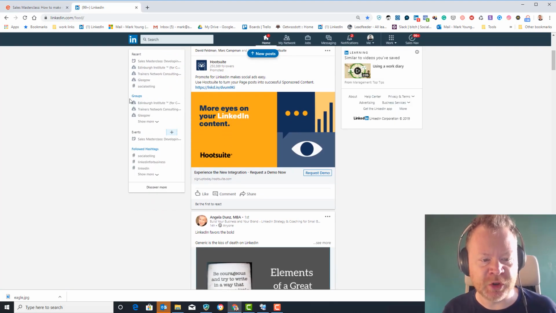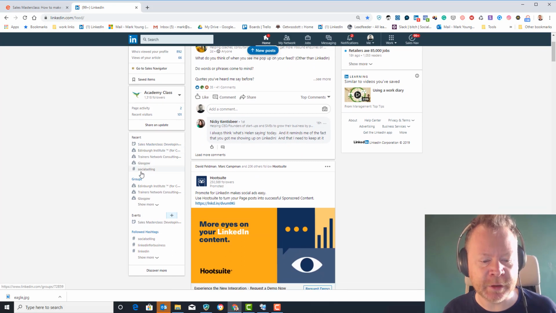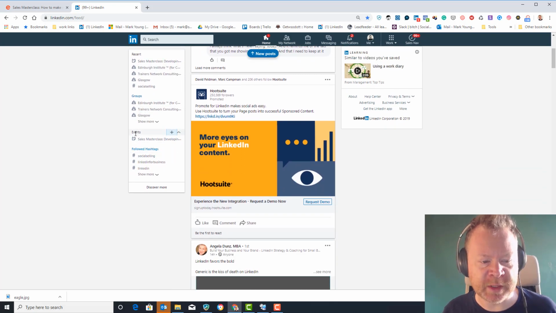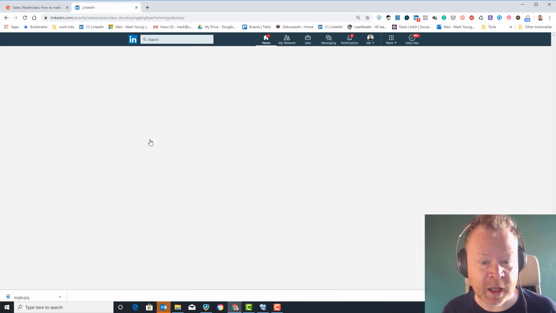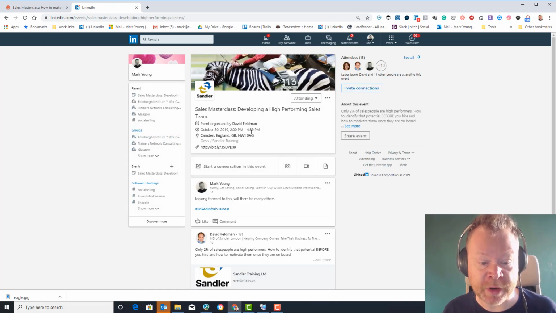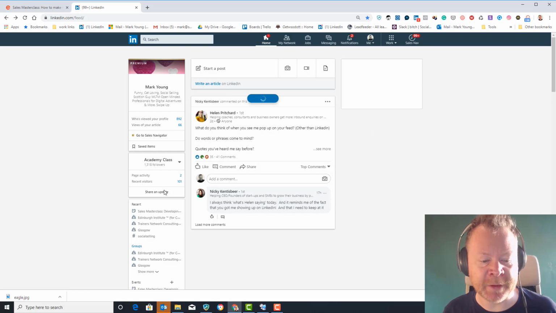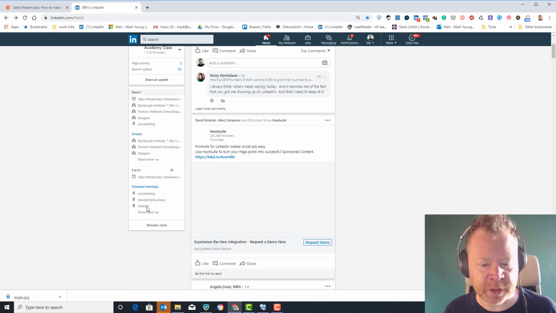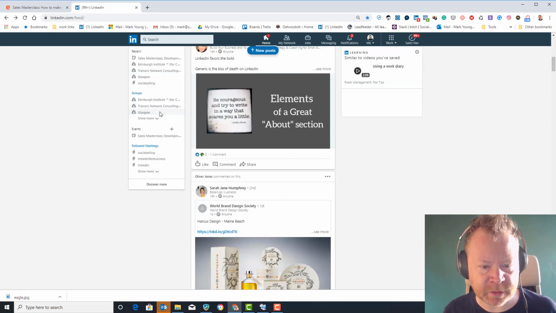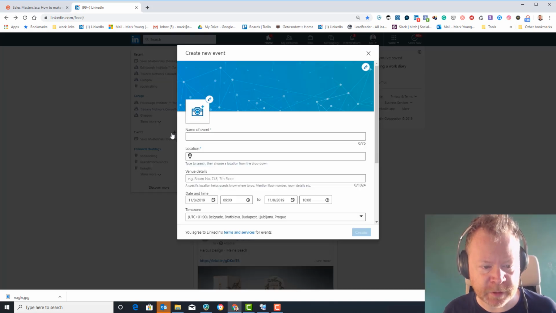have a look. So you can see on the left hand side here, you can scroll down and you'll see that we now have an event menu, so to speak. This here actually indicates, let me click that, an event that I am actually already signed up to. So we'll look more at that in a minute. But let's just go to creating an event. So you would need to scroll down here and click events.